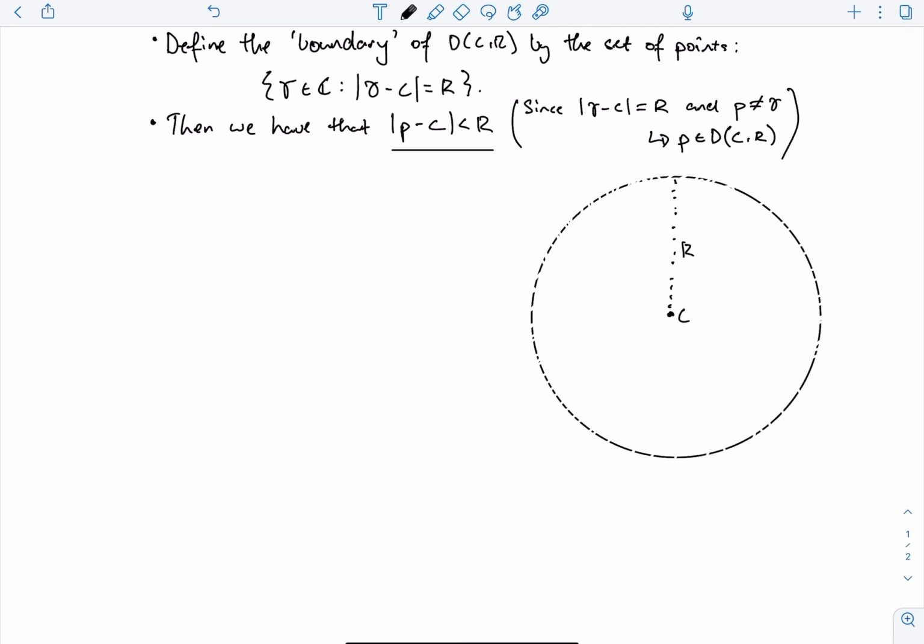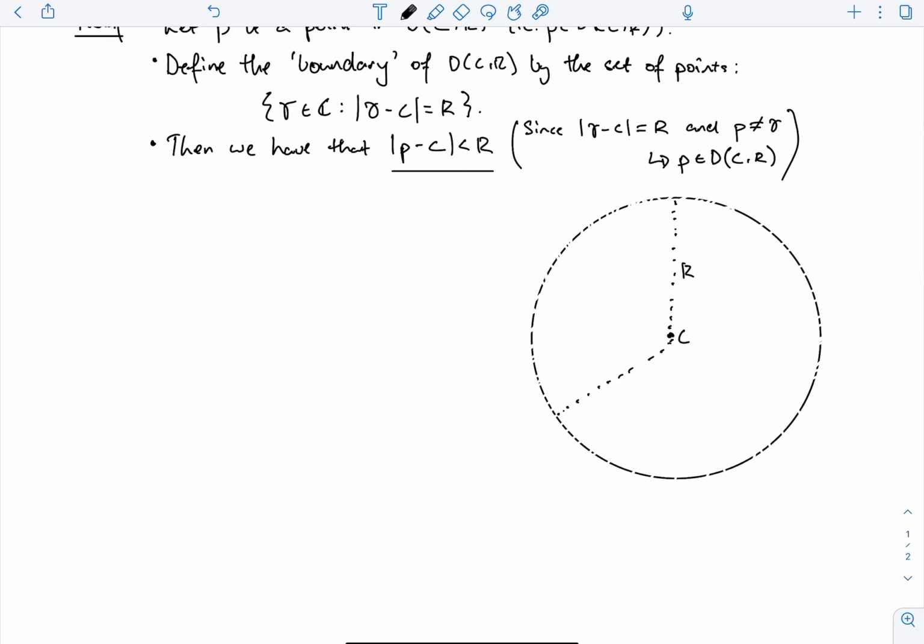And let's join a line from one point along the boundary of this disk to the center, going through the point P. So let's do it here. And we're more interested in the points that are close to our boundary, because they're the more interesting points in this proof. So this illustration cannot satisfy, at best, what our proof is trying to show, but you could imagine a zoomed in version of this.